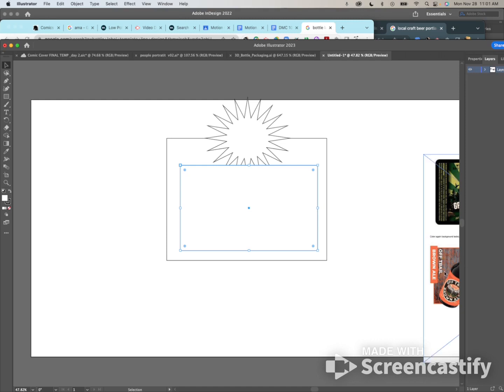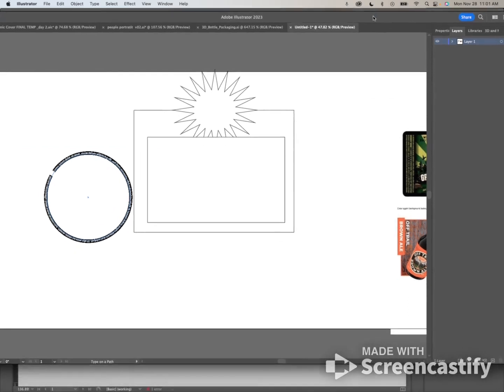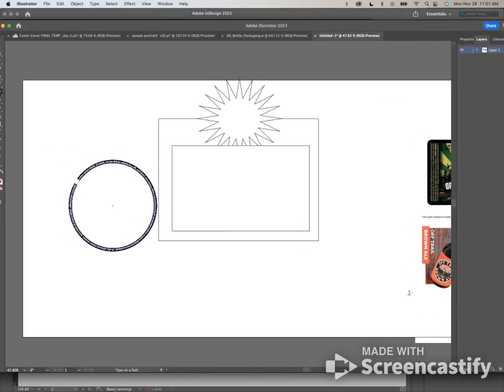So if it was a rounded design like this one in the bottom right corner over here, and then I could use my text tool to put text on a path. So really just drawing from everything that you've learned so far, incorporate those ideas into your design.